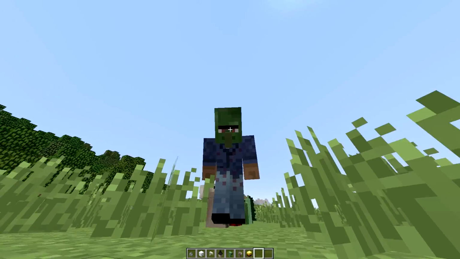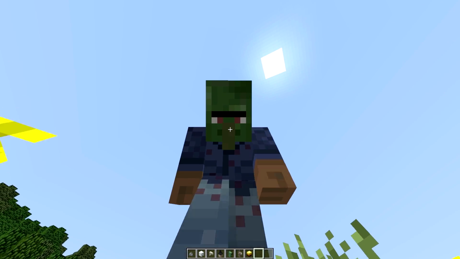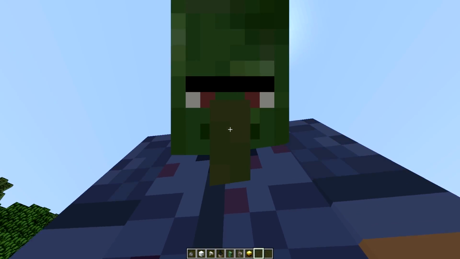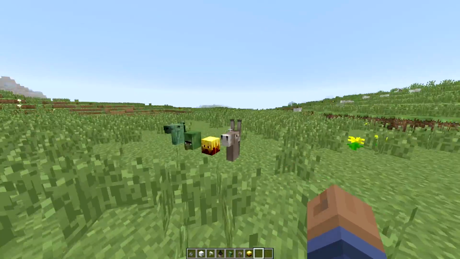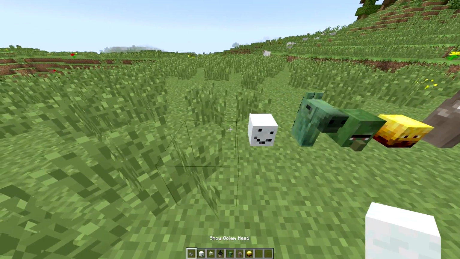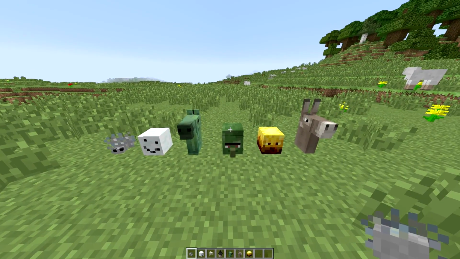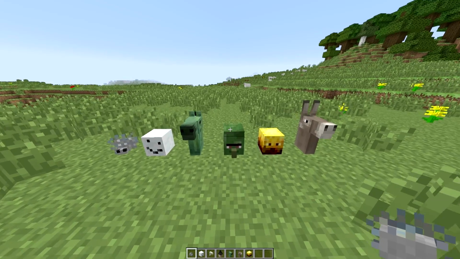Now, zombie villagers, I just feel bad for zombie villagers. I mean, you can cure them or whatnot, but I do feel quite bad for them. There's not much you can really do with the zombie villagers, but pretty much just feel sorry for them in a way. And then we have our snow golem there. We have the other zombie-like undead horse right there. We have a donkey head that we can have too, and we got some more mob heads too.